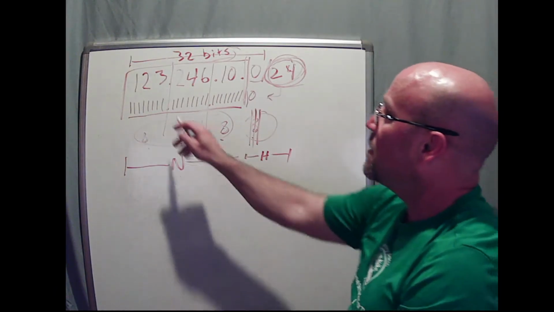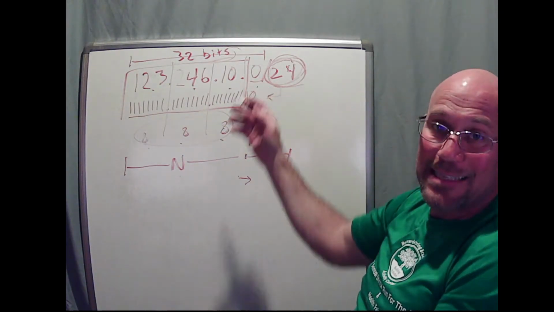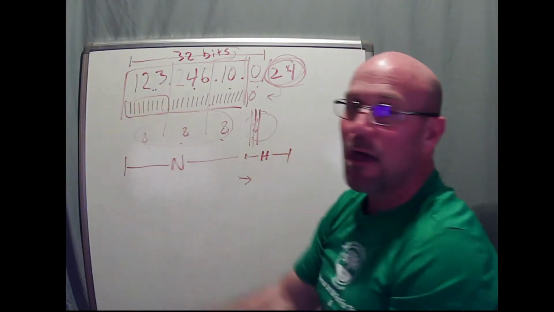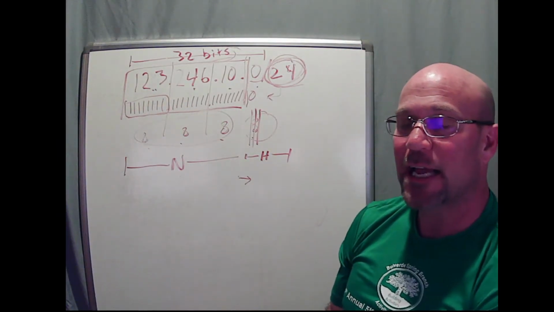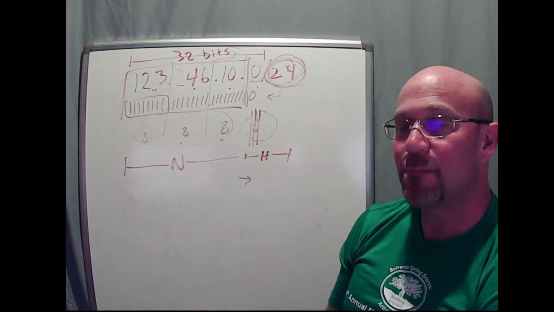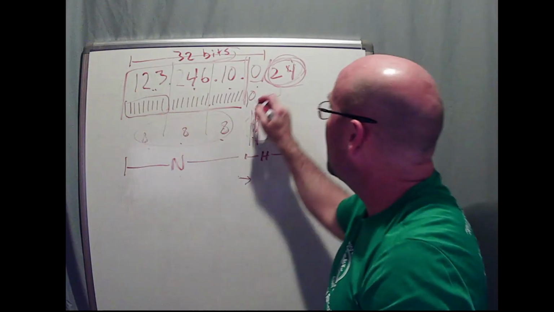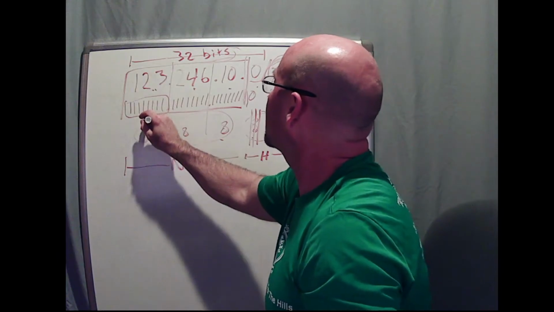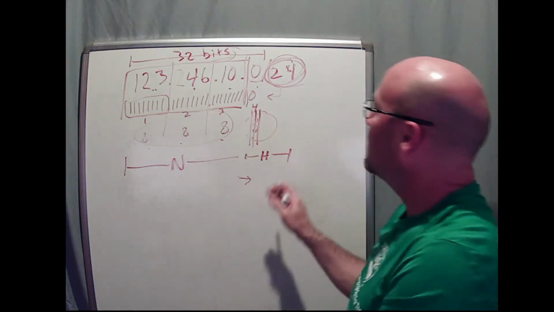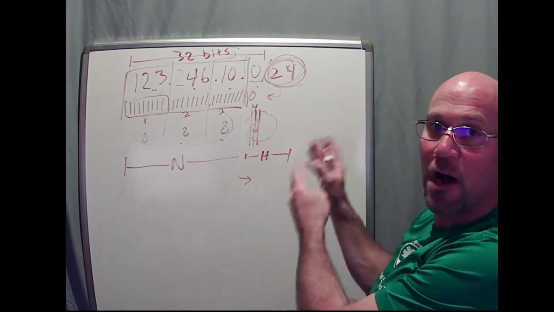I'll say quickly that these are known as bytes. A byte is 8 bits. So this is a byte, made up of 8 bits, otherwise known as an octet, like an octagon is a shape with 8 sides. An octet is a byte. An octet is 8 binary digits. So this is the first octet, this is the second octet, this is the third octet, and this is the fourth octet. So our focus as we subnet is on the 4th octet.